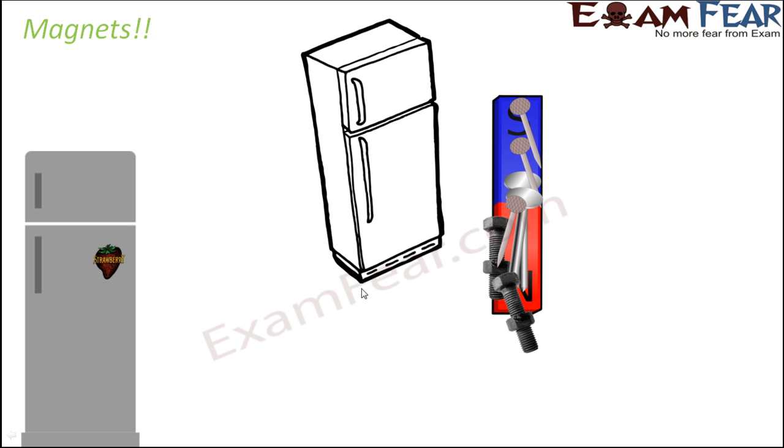You can also think of the magnetic doors. A lot of doors have magnets attached to it because of which as soon as you tend to close it, it closes on its own. In fact, the doors of the refrigerator also have a magnet. When you try to close the door of the refrigerator, just try to observe this. As the door comes very close to the surface, even if you are not pushing it, it goes on its own. That's because of the magnetic attraction.